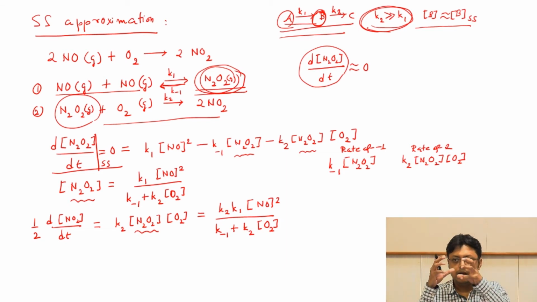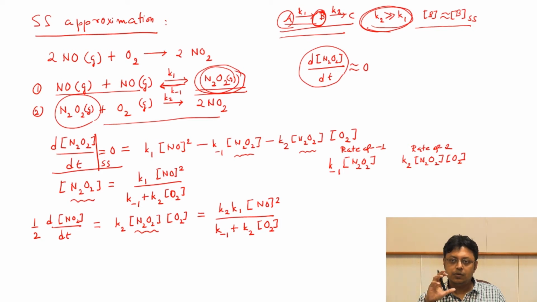So the N2O2 is formed, and then it can go back immediately to the reactant, or it can immediately go to product. Now think about it. If it immediately goes into the product, then we have a problem, because then the product formation will be extremely fast. That is an inconsistency, because we know that the product formation is not extremely fast. So what we can do here is assume that as soon as N2O2 is formed, it goes back to the original state. That way we can also make the N2O2 concentration steady state.